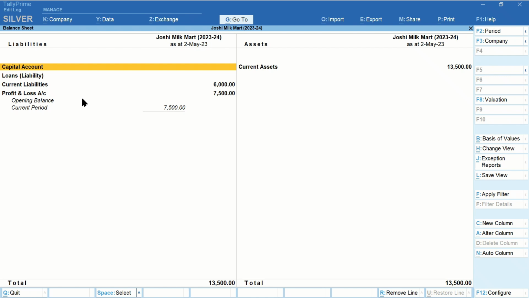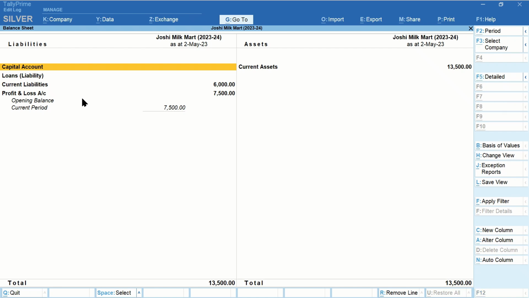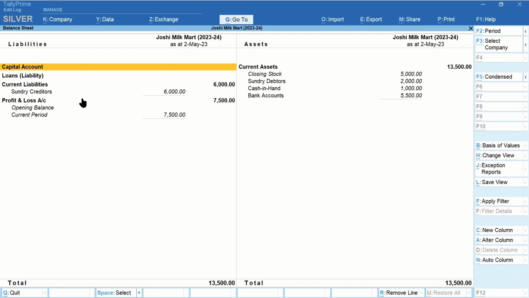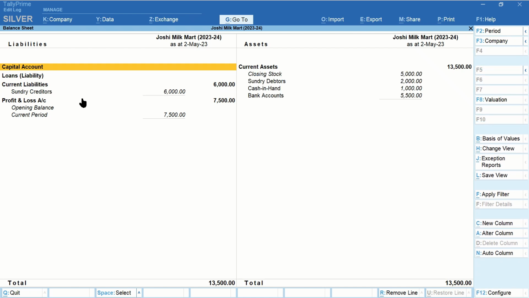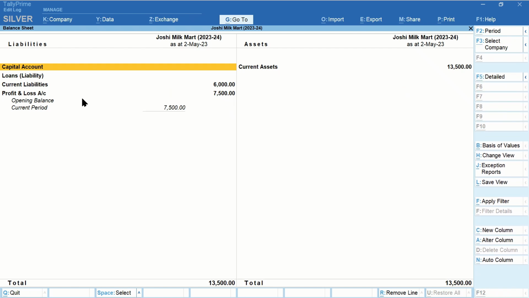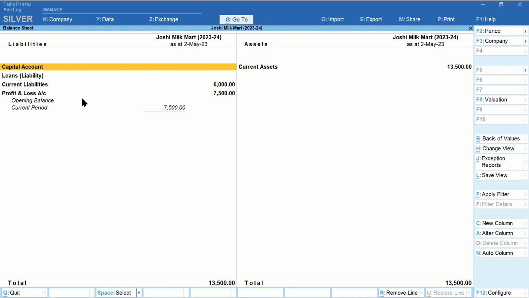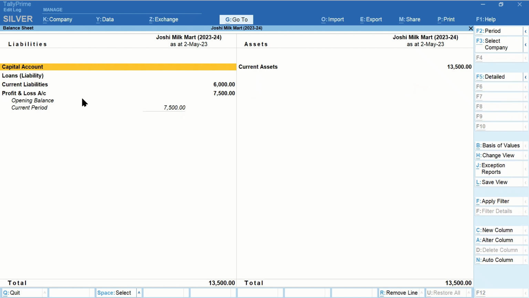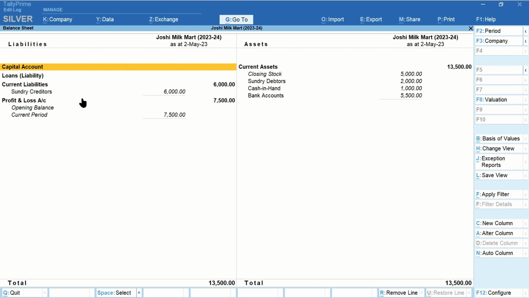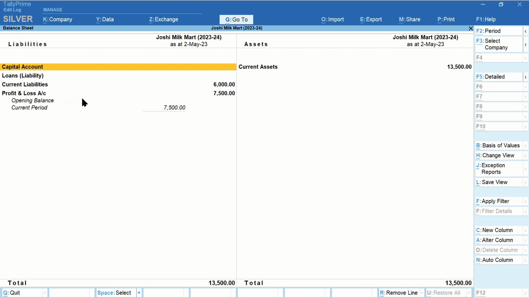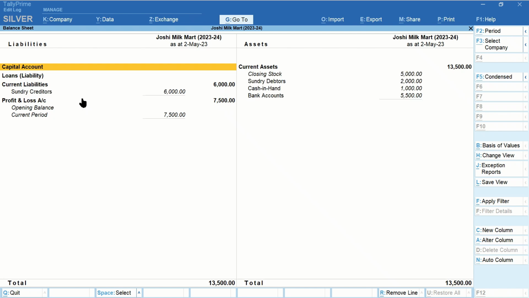This Alt F5 key has been introduced from Tally Prime. Before that, the key was Alt F1 in Tally ERP9. The key was Alt F1 and still it remains. So you can either press Alt F1, but according to Tally Prime, we will learn Alt F5. So get into habit of Alt F5. Those who have already done Tally ERP9, they should now migrate to Alt F5 rather than Alt F1. So Alt F5 is expand or collapse.